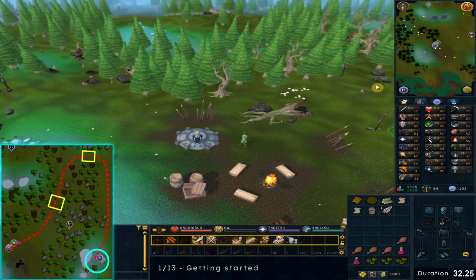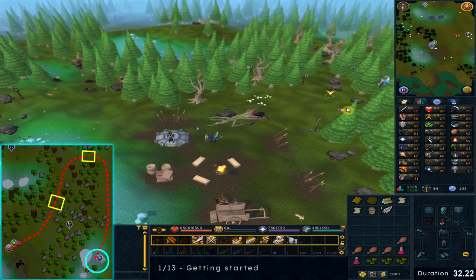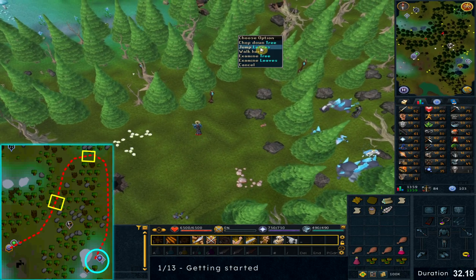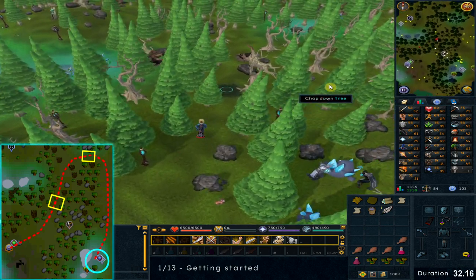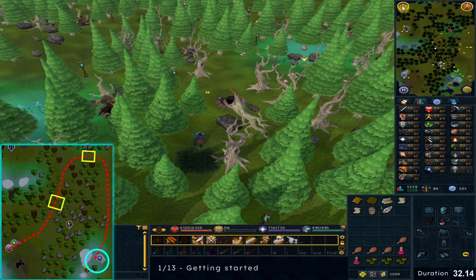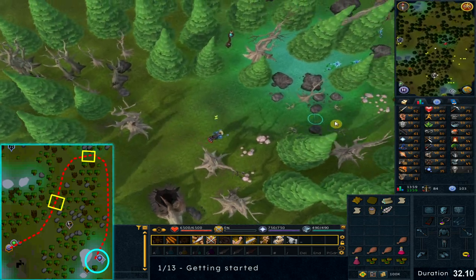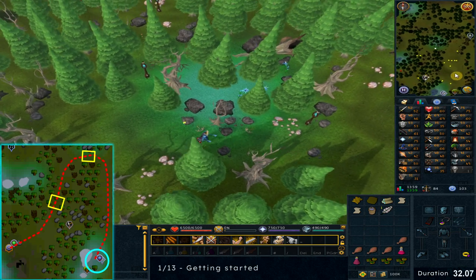Head northeast and follow the path. We are going to the quest location and there is the first trap. Click on the leaves to jump across them. Continue your way and there's more traps. Click on the rocks to step over the tripwire and keep going south.